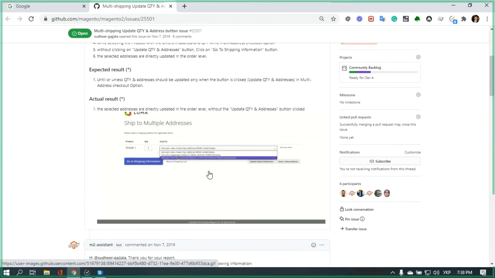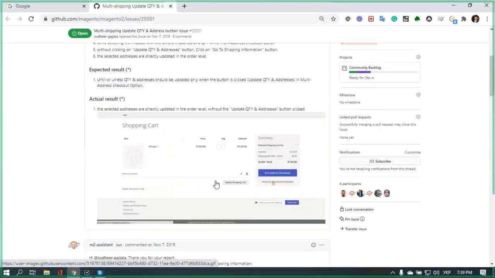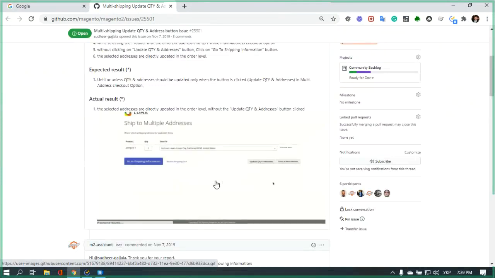Okay, let me just summarize. At this moment, it probably doesn't block or break anything, it just could confuse the customer. And it also looks like a feature request to change current behavior, which probably should be discussed with the product owner of this functionality, like having only one button.